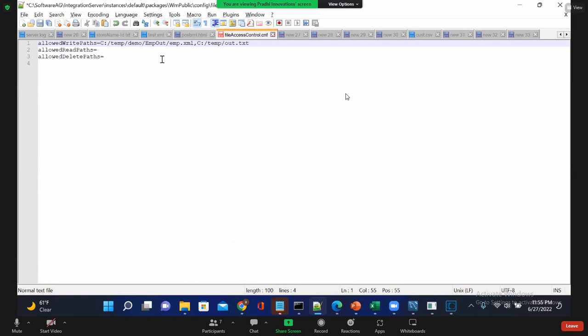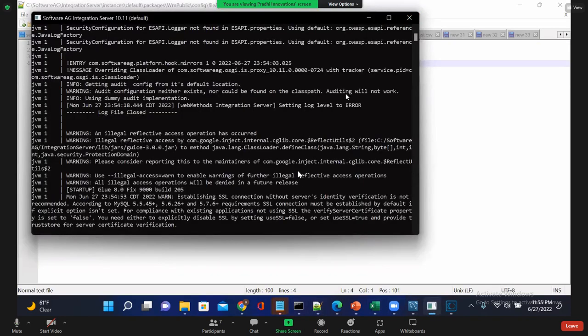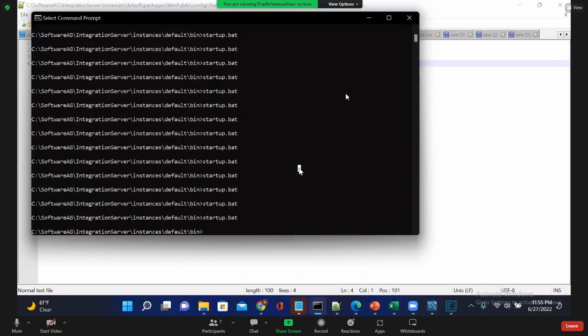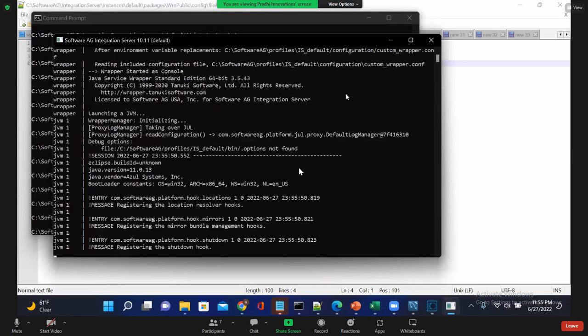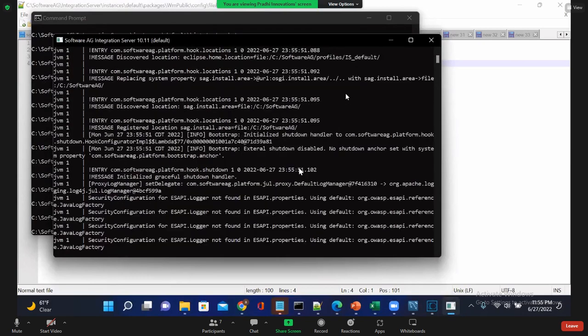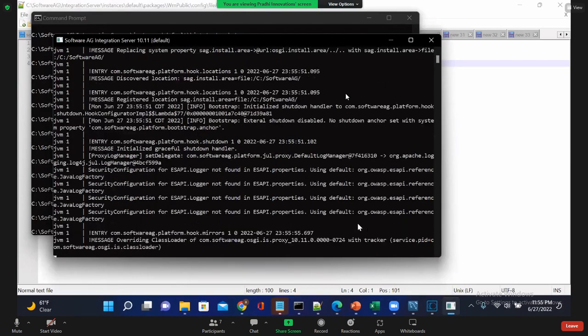No need to restart your server. If you already have some path, that path only you can give in your actual code. Last time we did some file path, so you can use the same file.